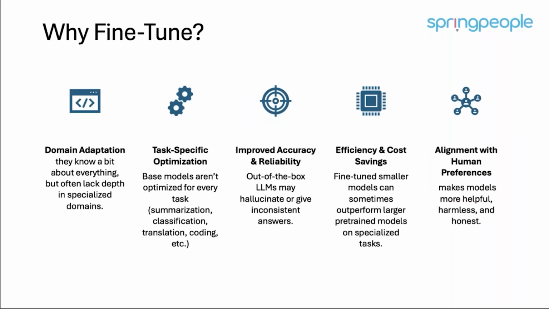Okay, so now why fine tune? This is something that everybody asks: why do you really want to fine tune? One is, of course, domain adaptation itself. The other very important aspect of fine tuning is to make it task specific. When I say task specific here, will it adapt for code generation? And in code generation, will it adapt for a specific language, like Python or Java or C, C++, etc.